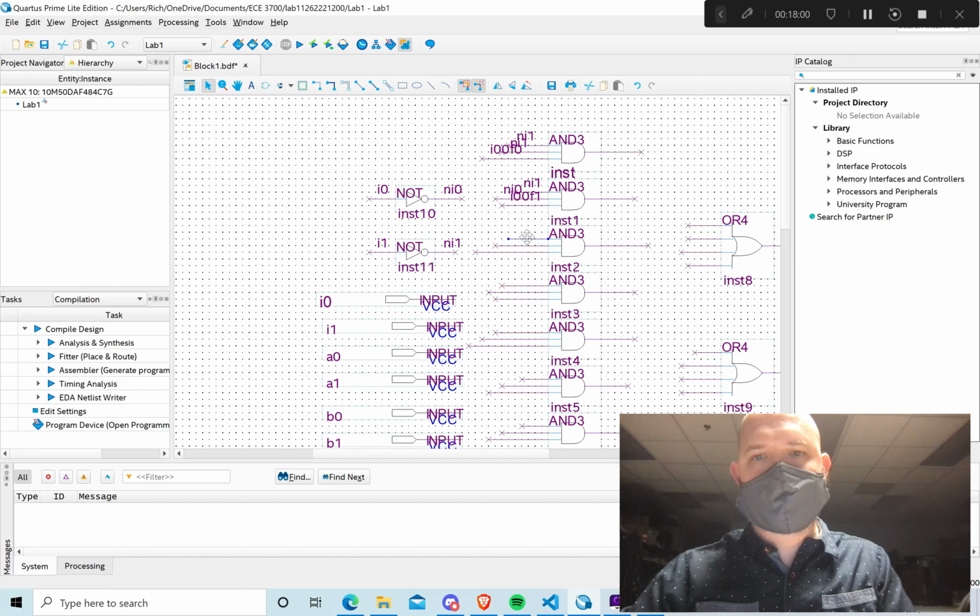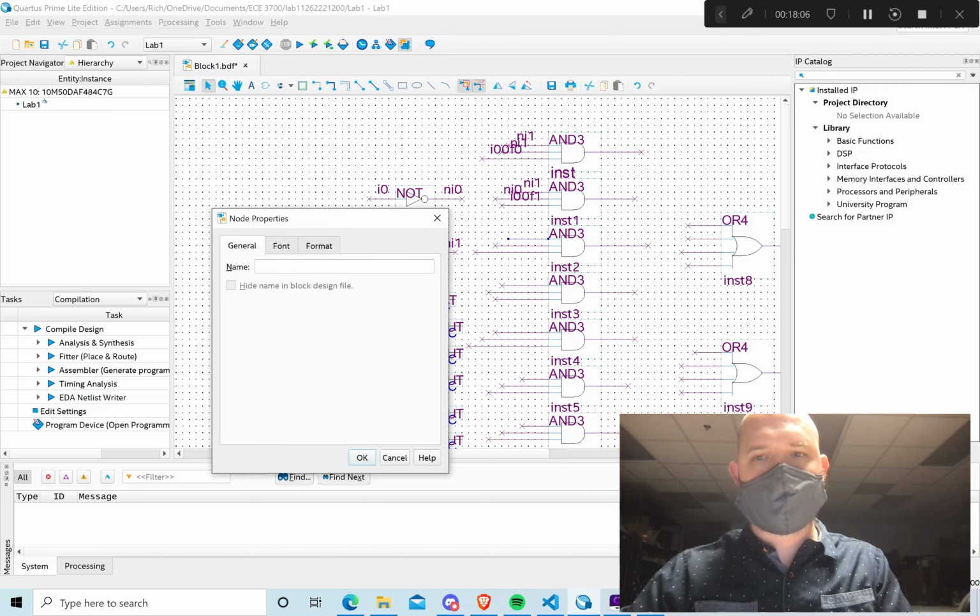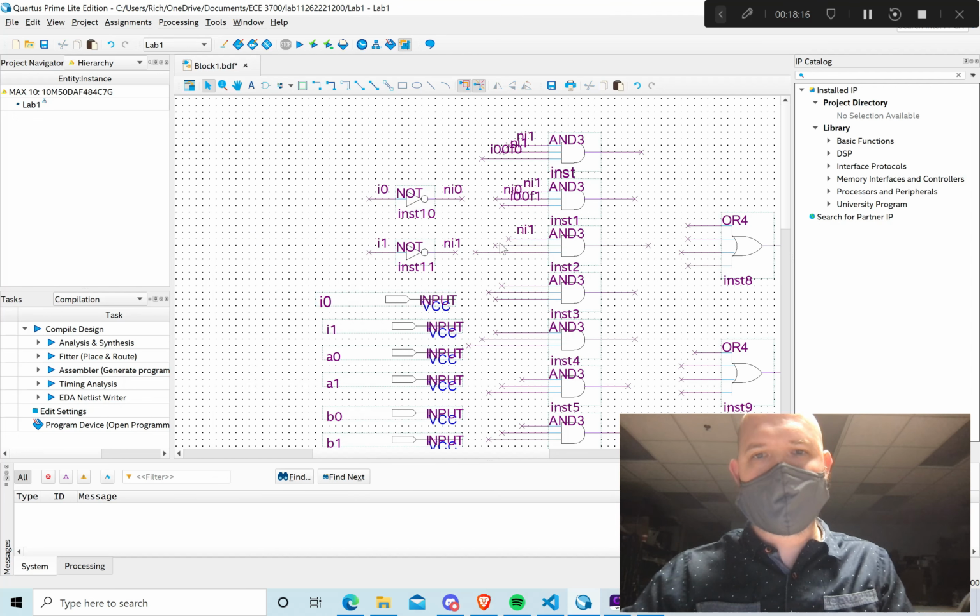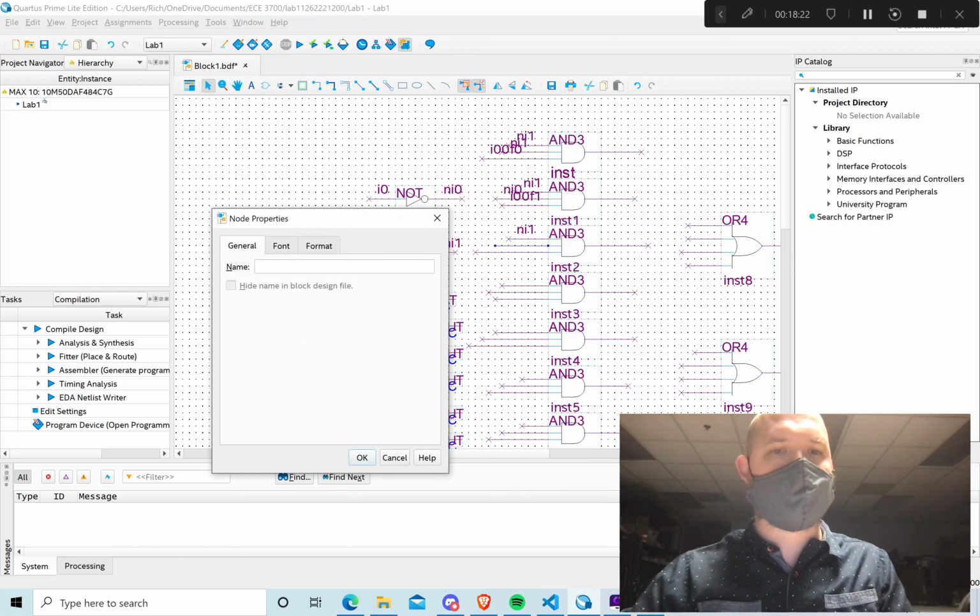Okay. This one is going to be NI1 for one of them, and it's going to be I0 for the other. This will correspond to 0, 1, the second possibility.